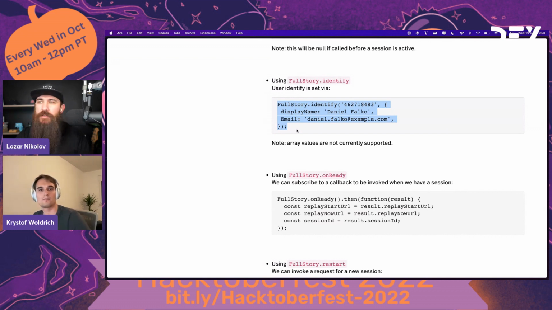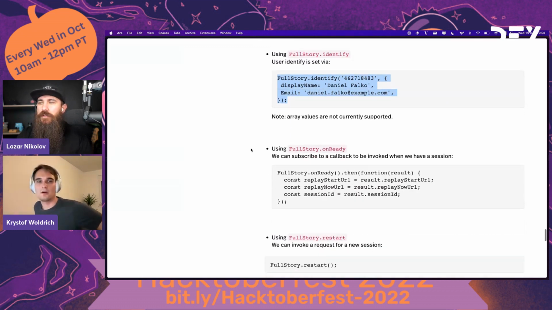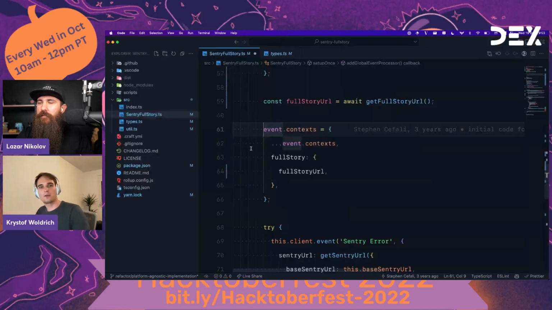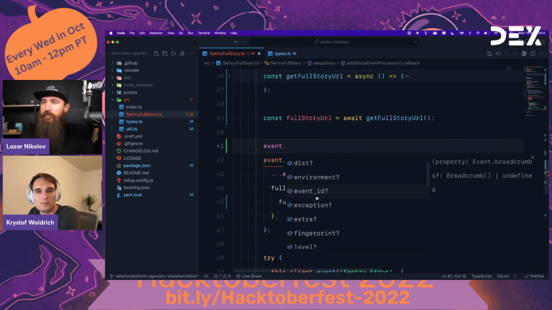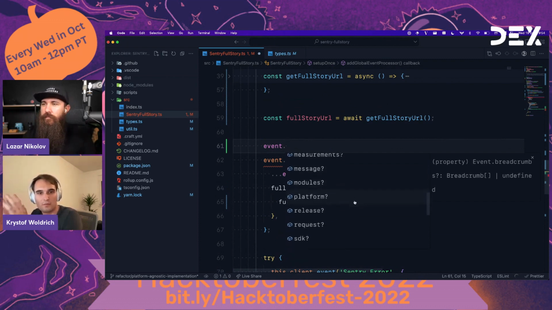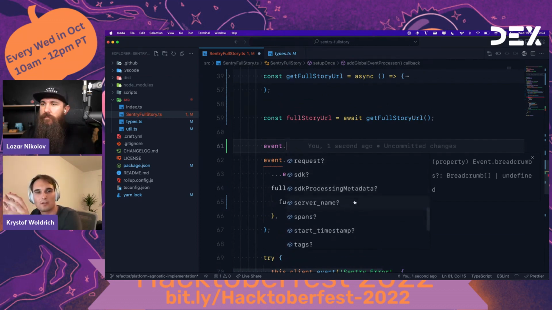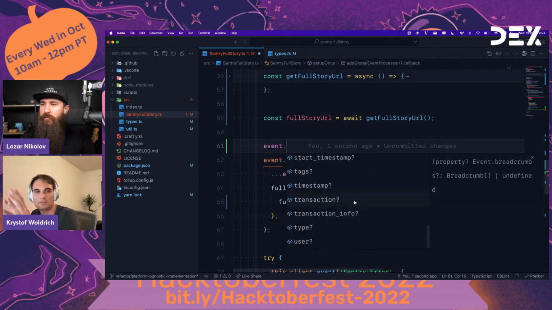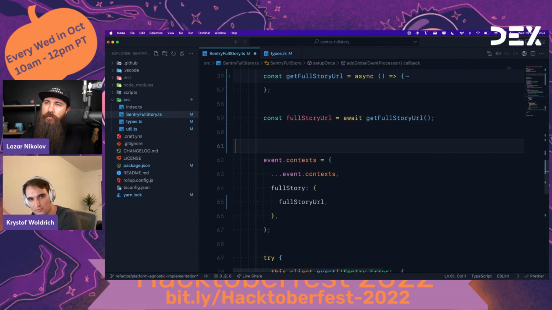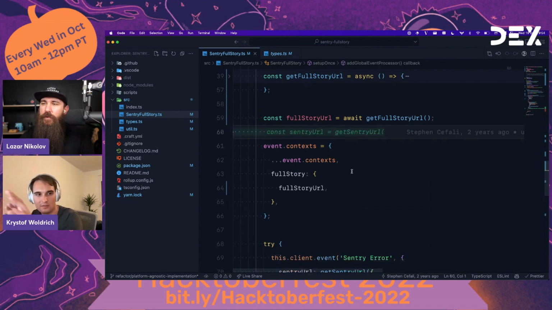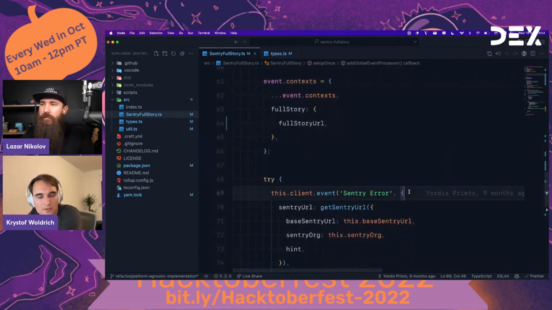I'm thinking in my head how the use case goes. If people are using Sentry with FullStory, at the moment, if they want the user information, they have to pass it to those two things, to Sentry and to FullStory.